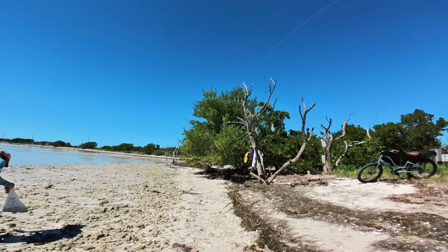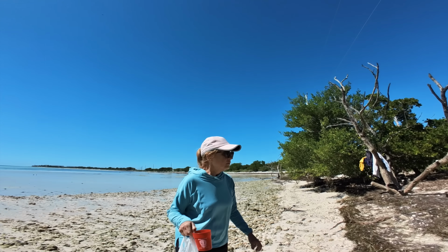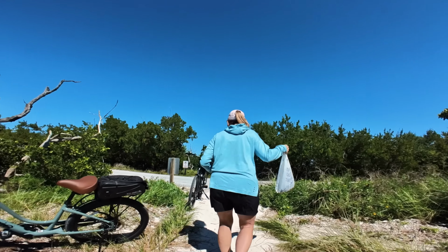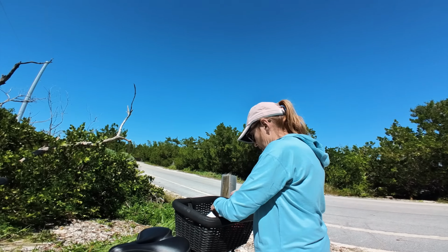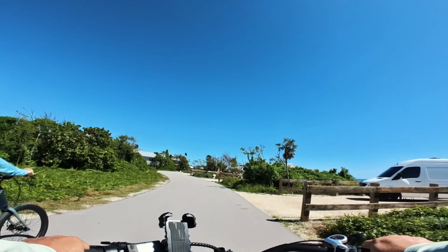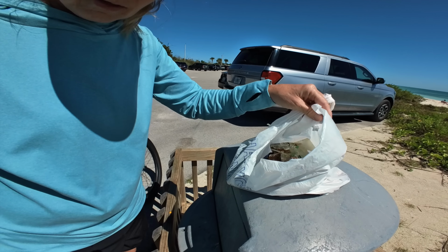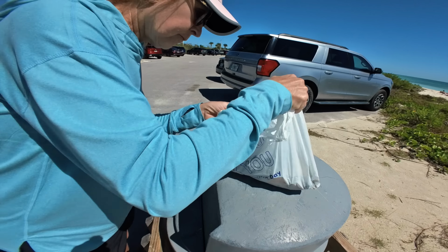Lynn's still picking up glass. She has a bag full of glass that also has our shells in it. So now we've got to go through all that glass to get our shells out. Put this in your basket. Okay. I think that's okay. Put it in the Toto basket that Maggie normally rides in. Look at that. All right. Don't cut yourself. So you're going to pick out all the shells? Yeah, let's throw the bag away. That's it.